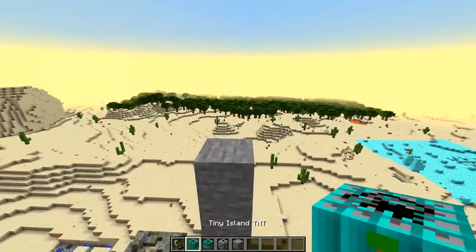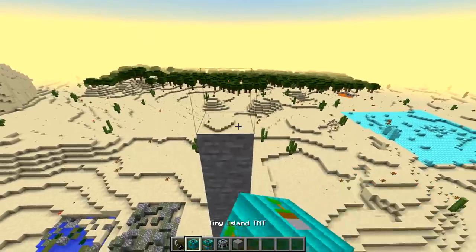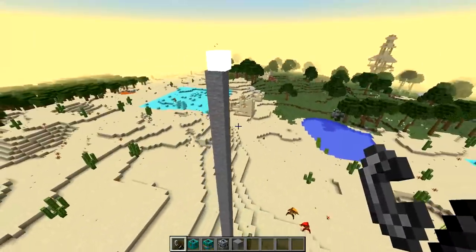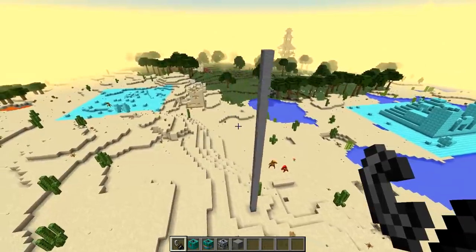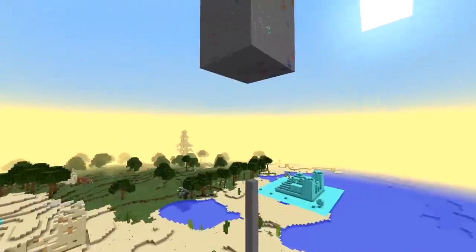All right, next up, we have Tiny Island TNT and Island TNT. I wonder how many times I'm going to say TNT in this video. I don't know. Somebody could probably count it. Maybe I'll give someone a reward if they count it. I don't know. What is considered a tiny island? Oh, it did it way up here.